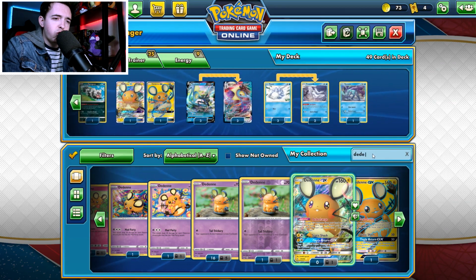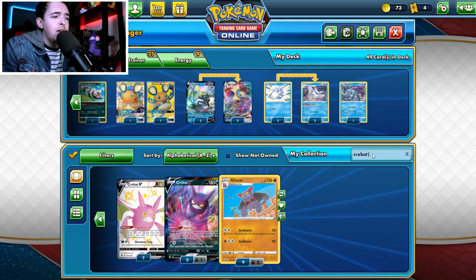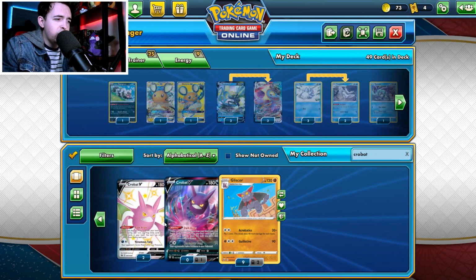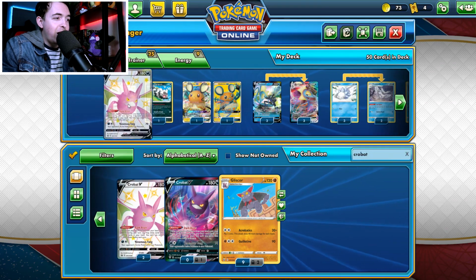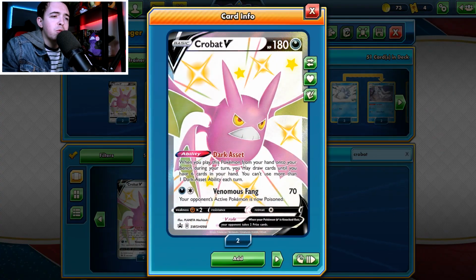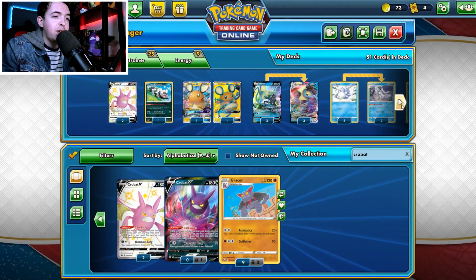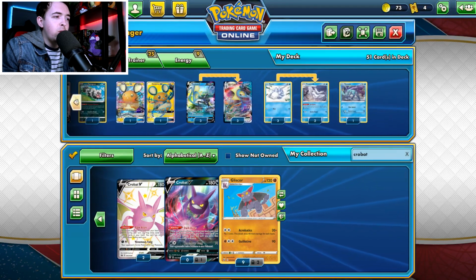We're going to go straight over to Crobat, which is from Darkness Ablaze. And yeah, another fantastic card. We're going to use the 2 Shining Fates ones just because I've got them. Yeah, Dark Acid is great. When you play this Pokemon from your hand onto your bench during your turn, you may draw cards until you have 6 cards in your hand. Once again, you can't use more than 1 Dark Acid per turn. These will be in the upcoming Trainer's Toolkit, but hopefully you guys have got them anyway.